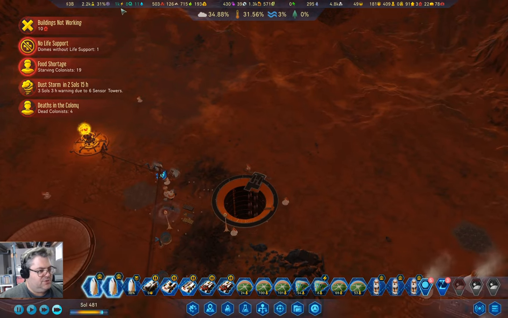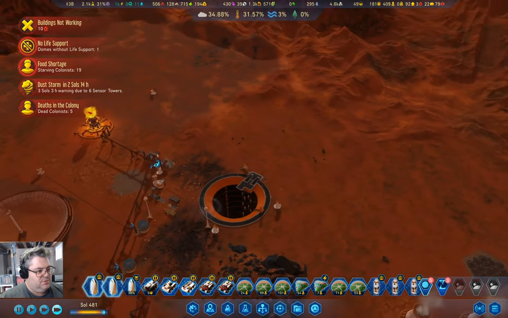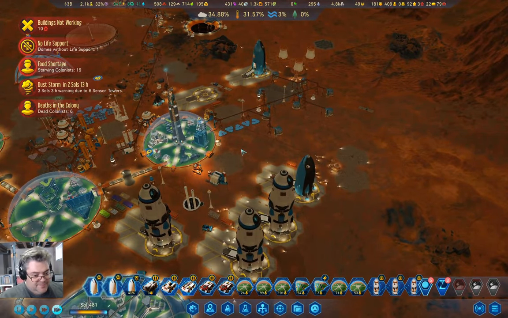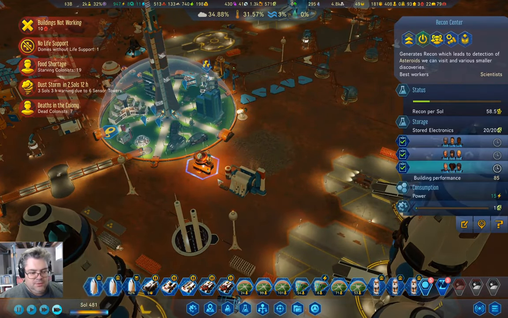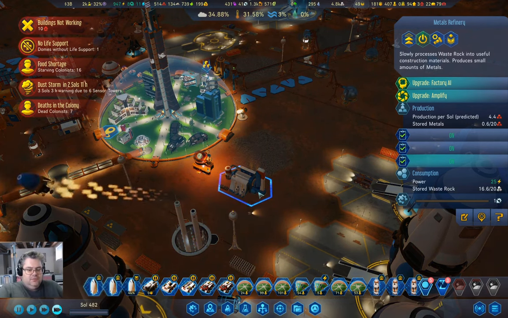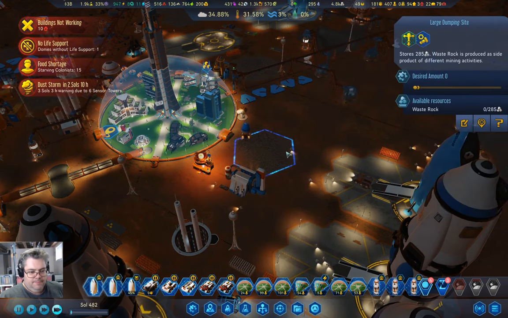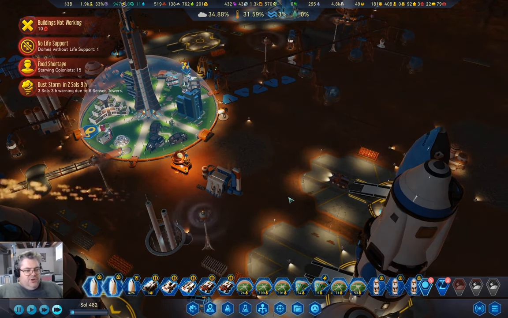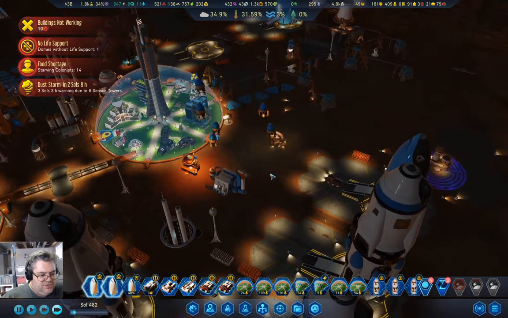Right. Okay, we got 1,000 research. We're a third of the way through orbital engineering. You're a recon center. You're a metals refinery, producing metals from waste rock. Let's make sure that we have a full storage of that stuff there so that it can be processed efficiently.